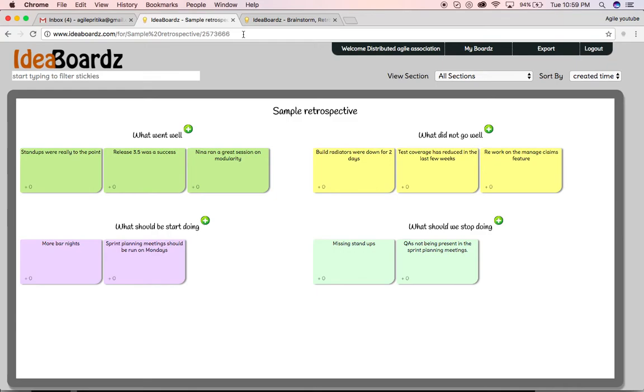Once you send this link across and people have added their virtual stickies here, you can actually start a retrospective. It could be a Google Hangouts or any other collaboration tool that you really use, and everybody gets together, and you as a Scrum Master or a project manager or whoever is volunteering would share their screen and walk through each and every one of those stickies and talk a little bit about that and discuss and come up with action items as well. So you could actually add another section here saying action items, where you would add stickies as and when you go through the retrospective.